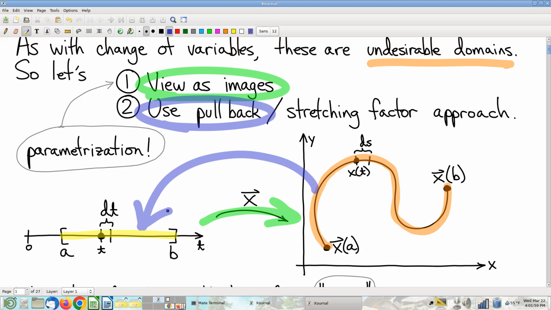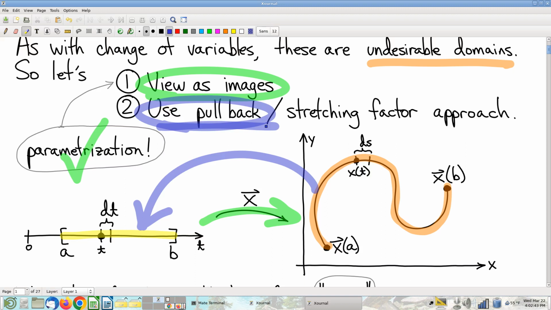That's exactly what we're going to do here. We're going to find a way to view our curve as being an image. Oh wait, we already have that. We already have a pre-existing concept we've spent a bunch of time with for how to make a curve an image. It's parametrizing, right? So all we have to do here is just do the parameterizations that we already know how to do. And with that parameterization, we can do the pullback, and the result will be an integral on the t-axis, a to b, a single variable integral that we are really good at computing at this point. Everybody see the big picture?